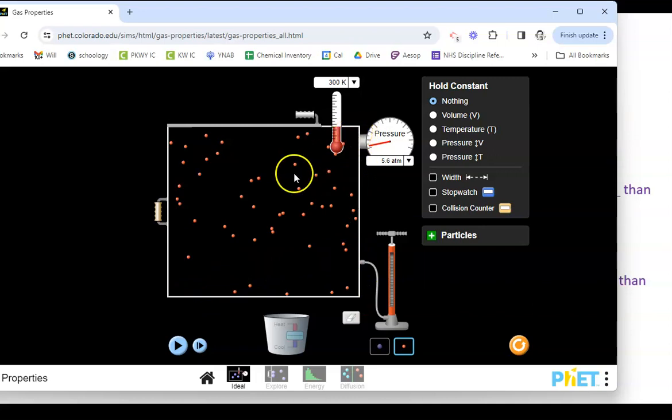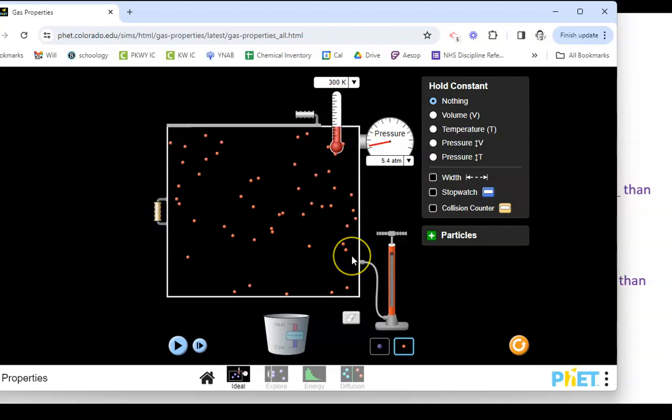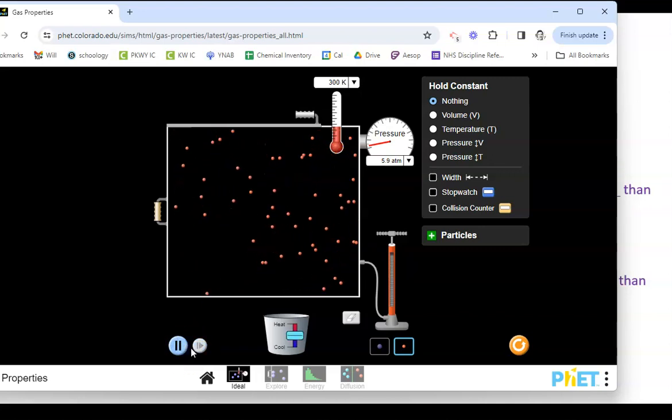But in reality, those helium atoms actually take up some space themselves, which is the reason that we can't just scrunch this thing down to zero volume, because eventually we'll run into a point where we've got helium atoms that can't be compressed any further. So that's one thing to keep in mind. The volume of the space that the gases occupy does include the gas particles themselves, even though they're really, really tiny.